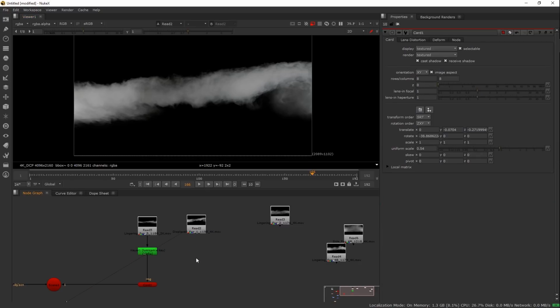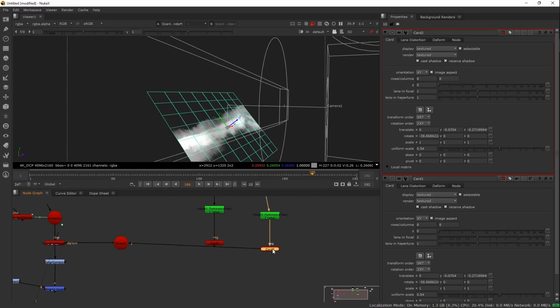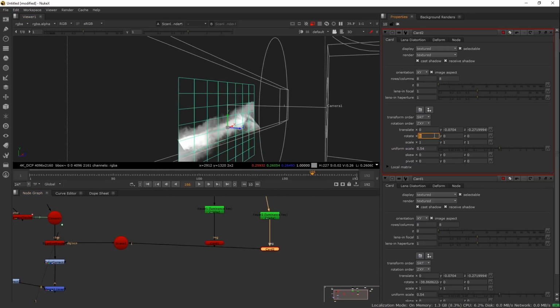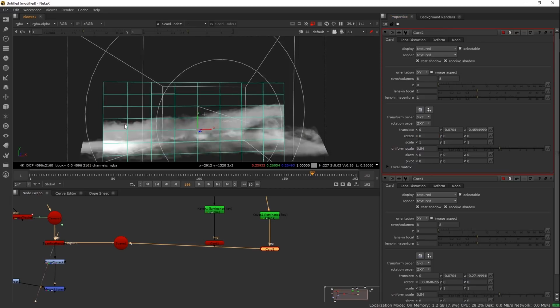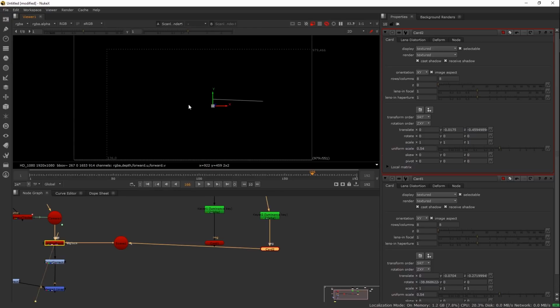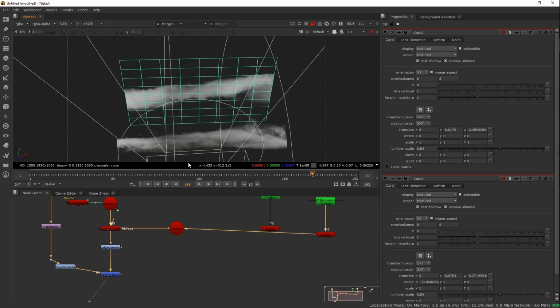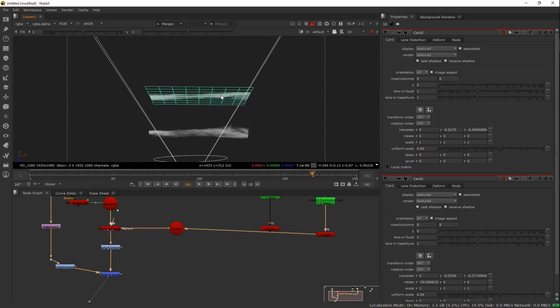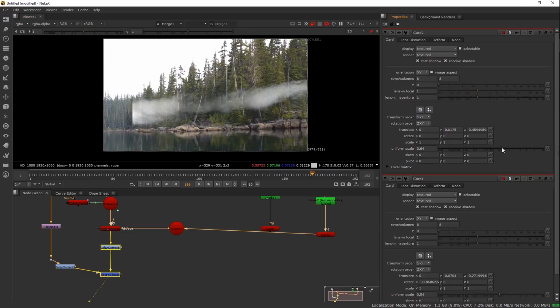I'm going to copy these two, that and this one, just view it from here, and I'll just zero out the rotations here and pull this back into the middle here and pull it up like so. Just place it nicely, and as you can see the edges are getting cut off here, so we need to just scale it up.